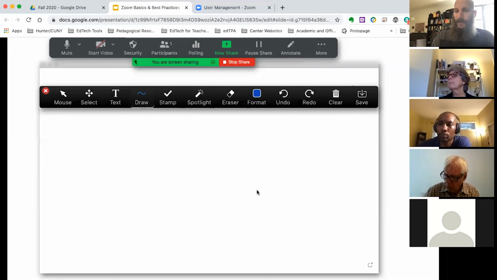You can annotate over anything, but you would want to set it up to annotate, and then you can navigate using the pencil that it comes with, or the stylus.